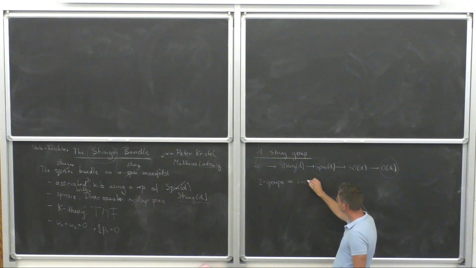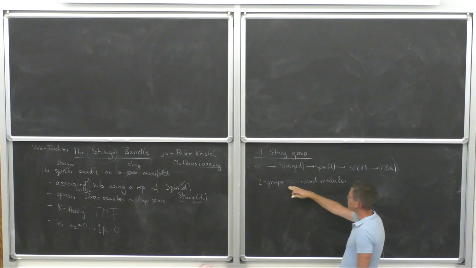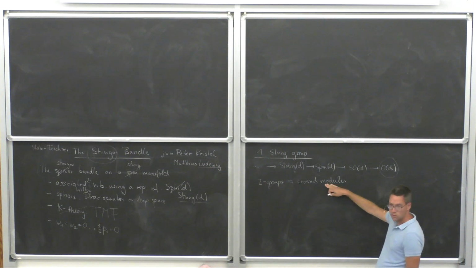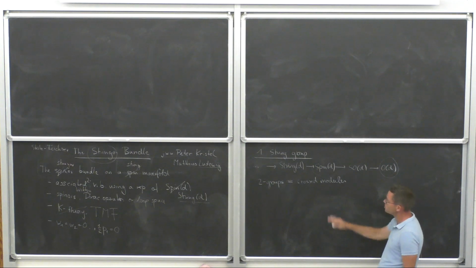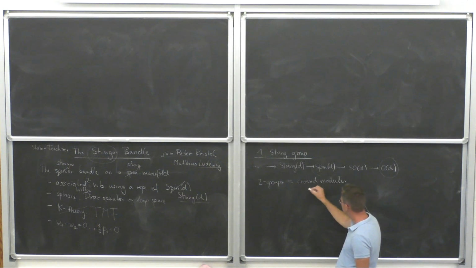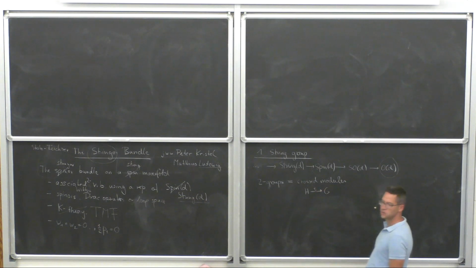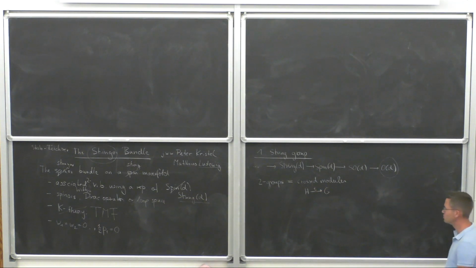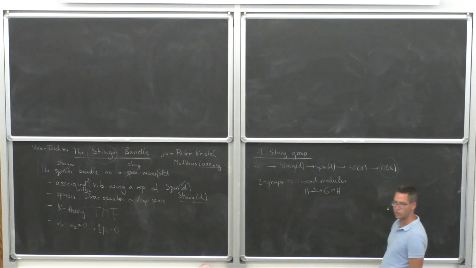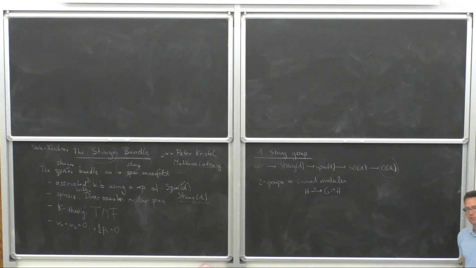Crossed modules are a model for strict 2-groups, and it's very easy. Let me explain what a crossed module is. That's an idea actually of Whitehead from the 40s, so it's very old. It's not any of these new fancy things. A crossed module consists of two groups, always called H and G, and a group homomorphism t from one to the other, and then G has to act on H by group homomorphisms. That's the whole structure, that's it.